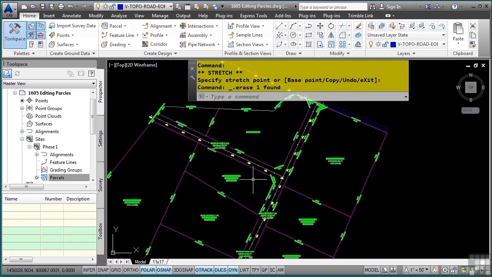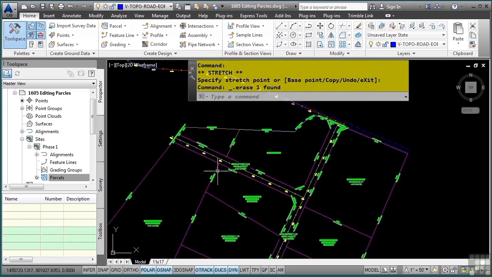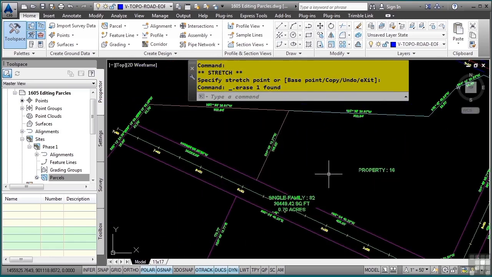So now that we've made our changes, as we're perusing our subdivision, we notice that some of the parcels and parcel segments are not on the right layers again. This happened because we broke the parcel through here, and the road parcel had to take over because I deleted the segments in between here. A nice, quick, and easy way to make a selection set of the parcels that you want to edit is without having to actually select them. In fact, if we look here, I really can't select this parcel area label because it's not here. So what you can do is select them through the Prospector tab.